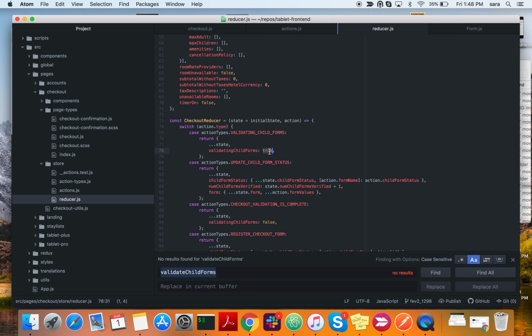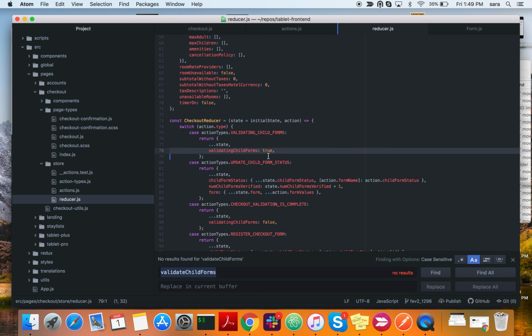And I do feel like, regrettably, this is kind of a little confusing without having somebody explicitly explain this, which is one of the reasons why I want to make these videos. Maybe there's a better way to do this, but basically what happens is when this Boolean gets set to true, this is going to alert our form.js that it should go ahead and validate all of those child forms.